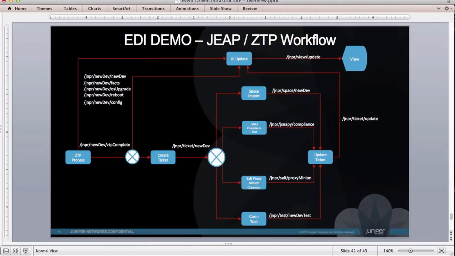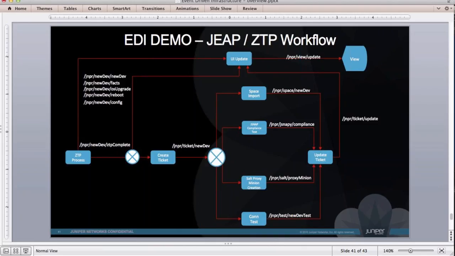So using SaltStack and Junos automation, we can show you how we're going to do that, essentially all automated in a zero-touch fashion. The whole process is kicked off by a tool we call Jeep, which is the Juniper Enhanced Automated Provisioning System. Jeep will handle the initial boot up of a brand new device on the network. With a little bit of pre-config, you can tell it what OS it should have on it, what config it should have, that sort of thing.